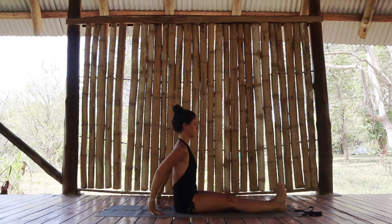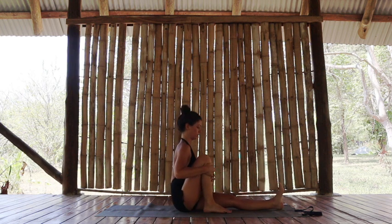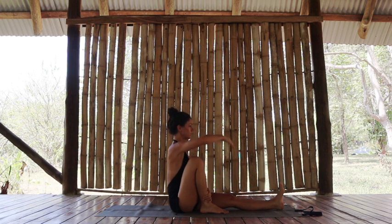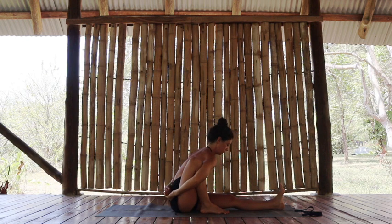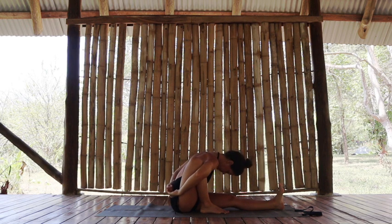And bring your right knee into your chest. Preparing for Marichi Asana pose. Foot's about a fist distance away from the left leg. Take an inhale, reach the right arm up to the sky. Exhale, wrap it around your shin, reaching back with the left arm to find a bind. Inhale, heart lengthens forward, and exhale, folding over the left leg.